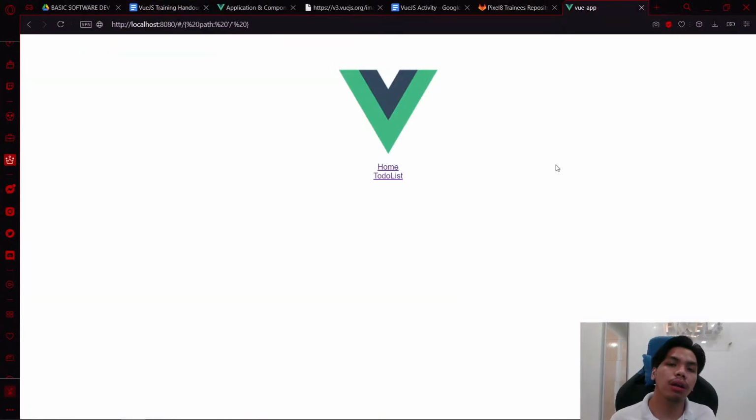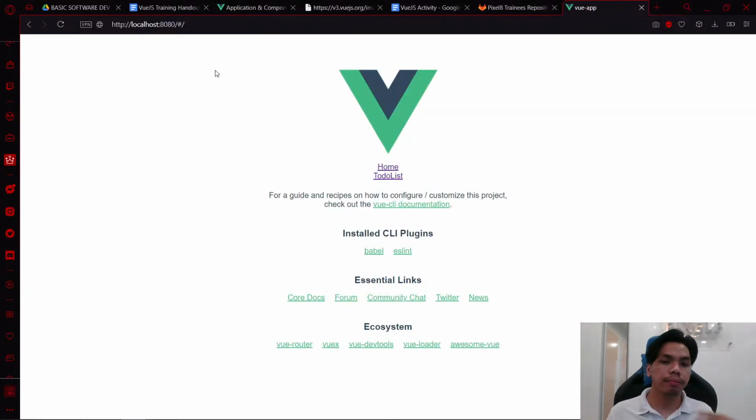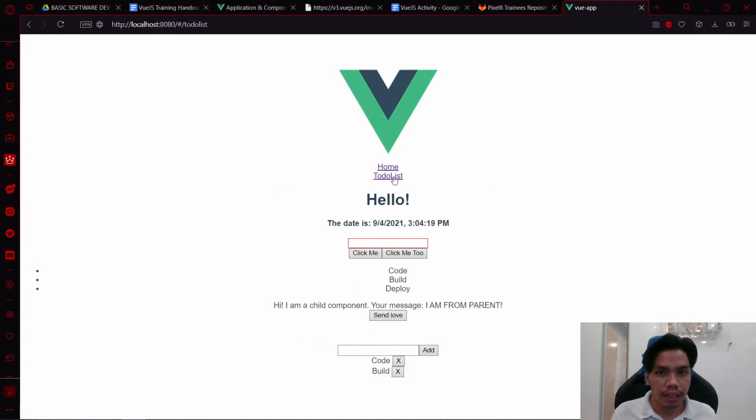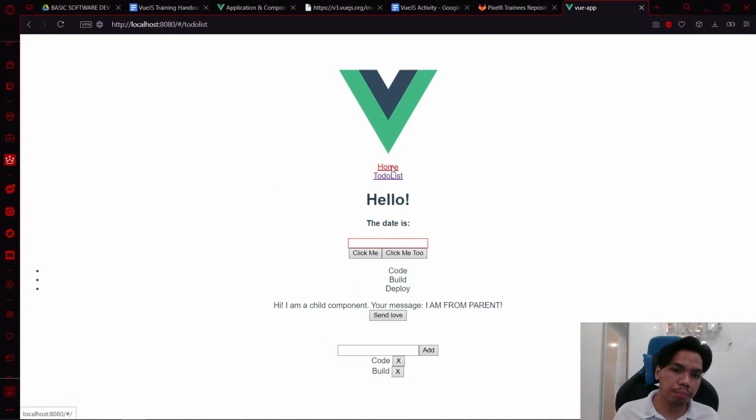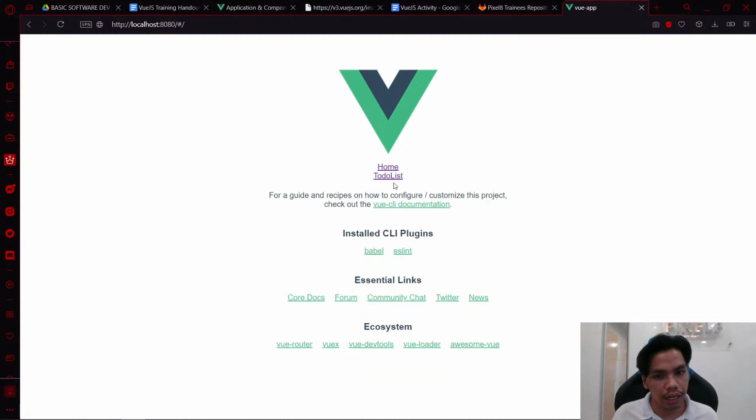So if we follow along, let's remove this for a bit, but that is a wrong URL, so like that. Now, if we click to-do list, it should redirect us to the other component, right? And then if I click the home, it should redirect me back to the hello world component, like so. As you can see, we can change components without refreshing the page at all.